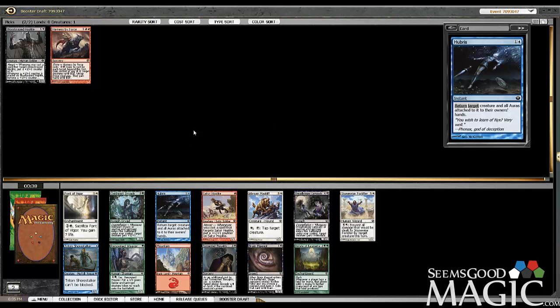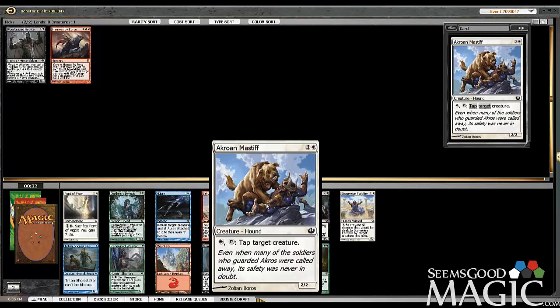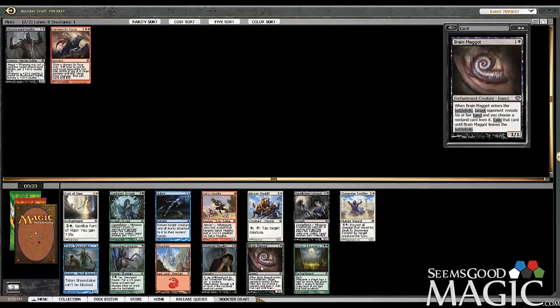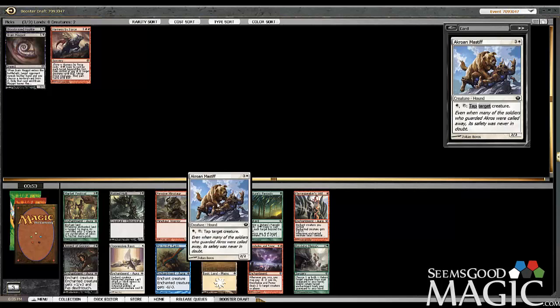Hubris, also good. Another unblockable blue dude. I like the Lampads. Definitely like Mastiff a lot in this format, even though it's pricey on the top end. Yeah, I like Maggot more than Hoplite, for sure. Let's take that. Okay. So, a third Mastiff.